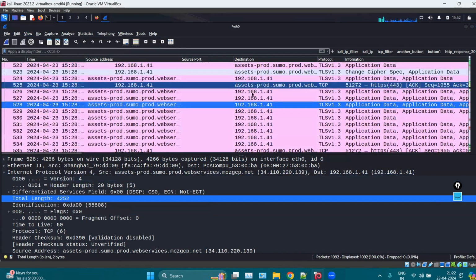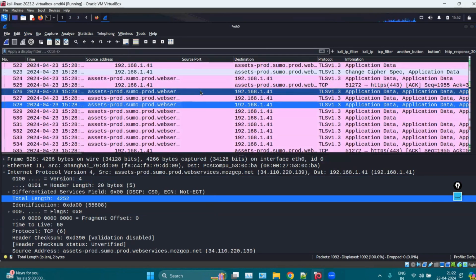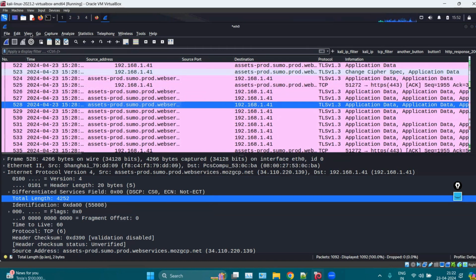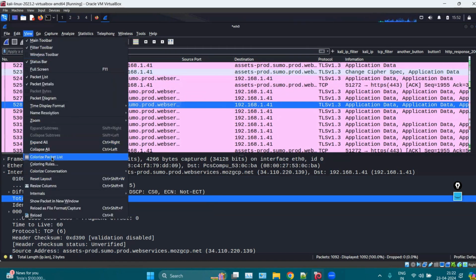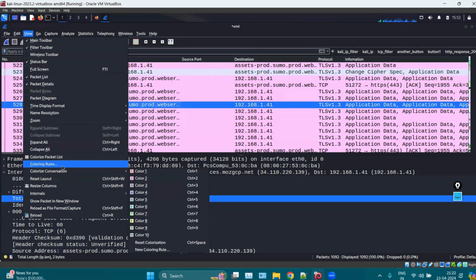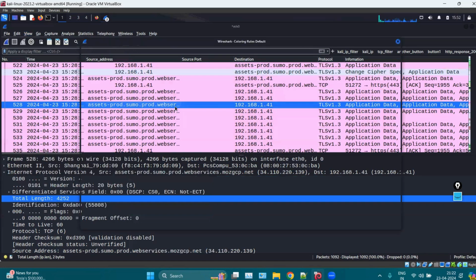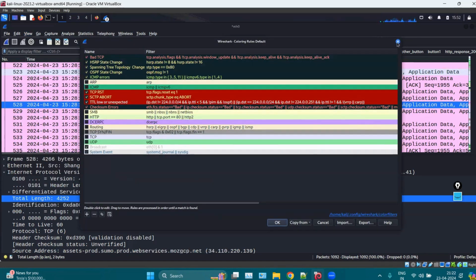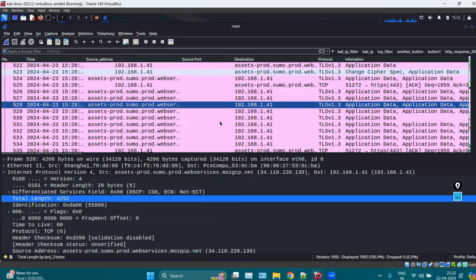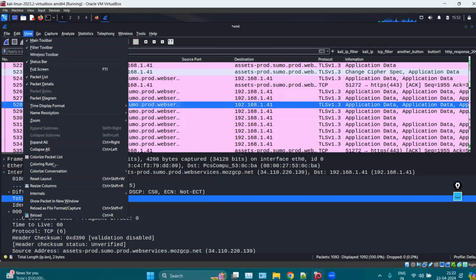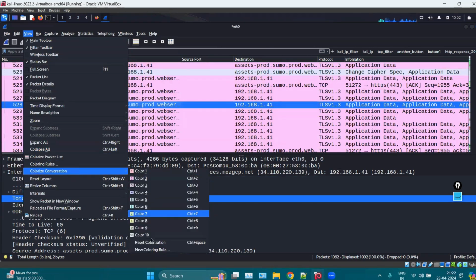Now you can see the color has been changed here. So this is again temporary, not permanent. Permanent colors we have with Wireshark, which is coloring rules here, which you can check out. This is for temporary highlighting of specific packets. And if you want to reset, you can simply click on this side here.